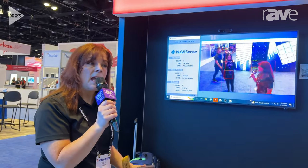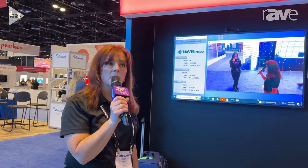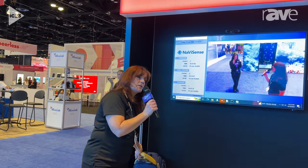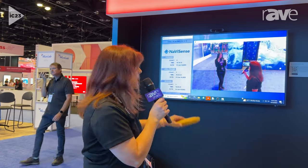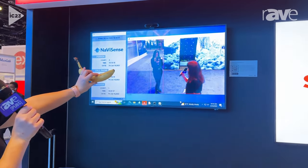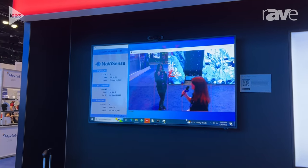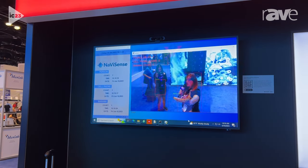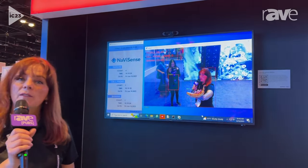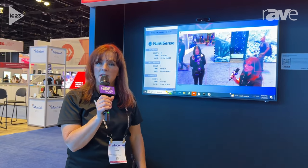The really cool thing I want to show you is that we can also alert on things. Think about gun safety and guns coming into schools — we're working with a police department and a school out in the south. This banana would kind of double as a gun here. You'll see it's going to pick it up on this web camera, and in about six seconds I'm going to get a text that said a banana was detected. I'll also get an email with an image of that. So if it were a threat, you'd be able to validate that threat with your email and determine what action you actually need to take.